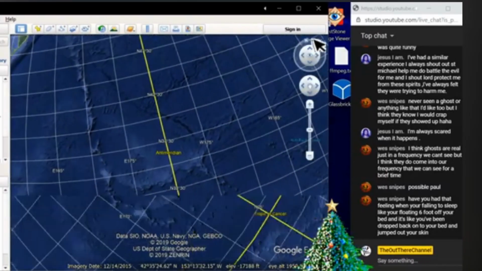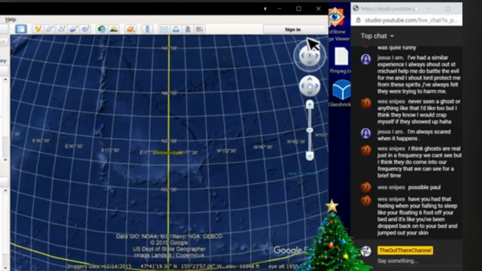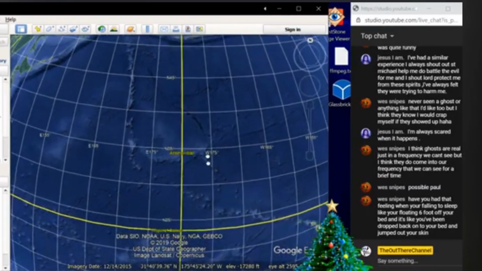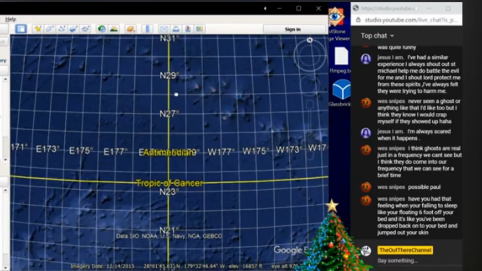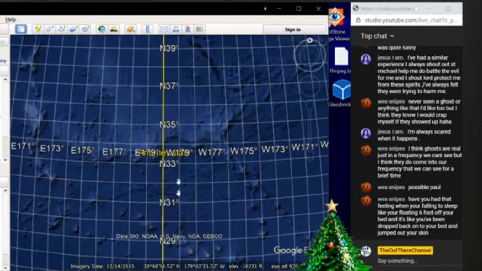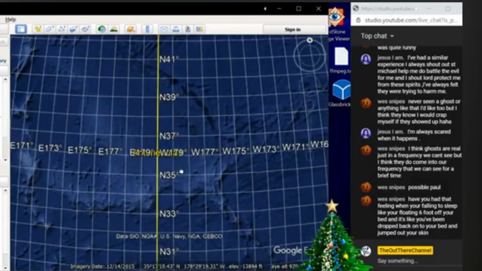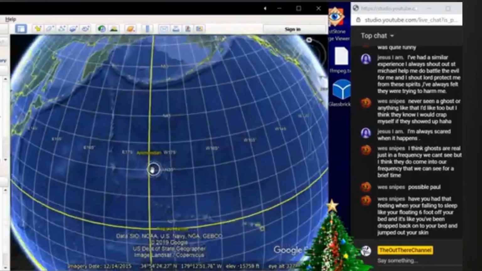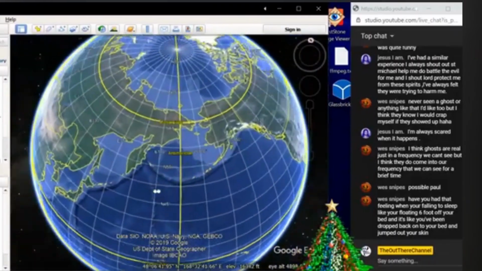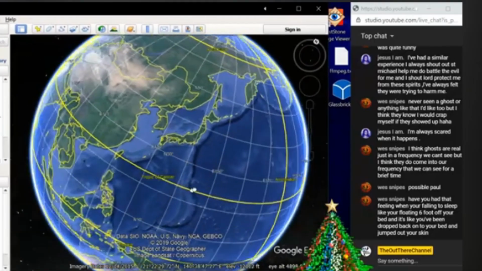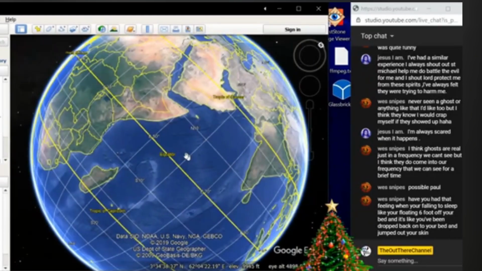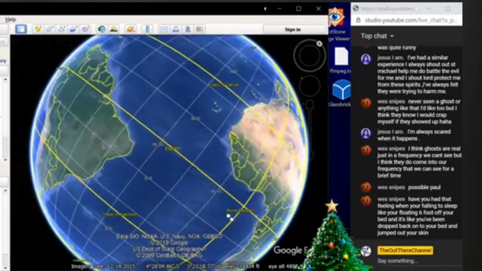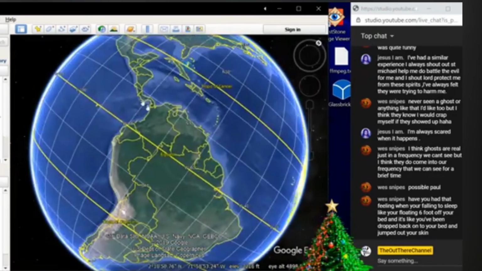How can I rotate that? 23, Tropic of Cancer. Where's the 37 one gone? Africa, America.